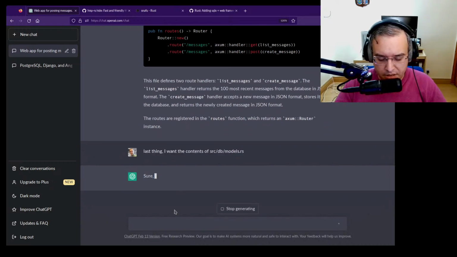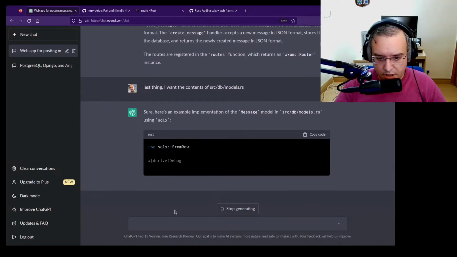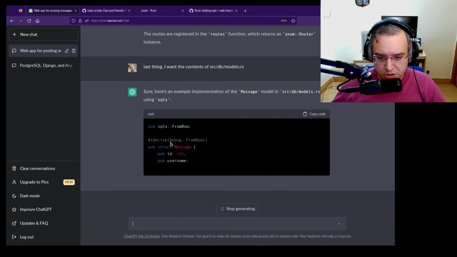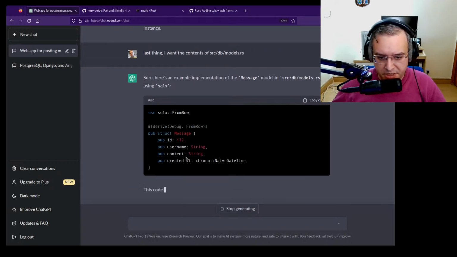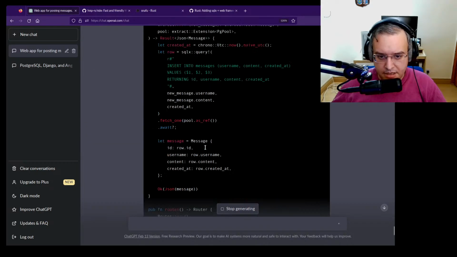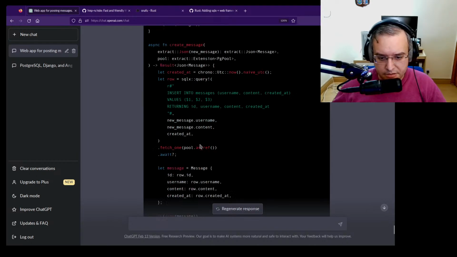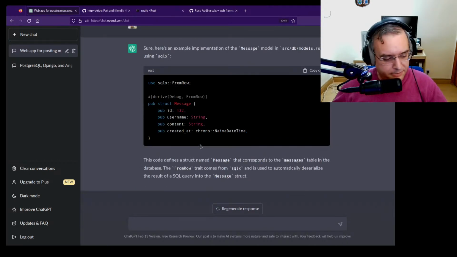I don't think we need such distinction. Because in model, it should put the struct. The struct should be here. Yeah, and then this one should come from models. Yeah, well, that's good enough.